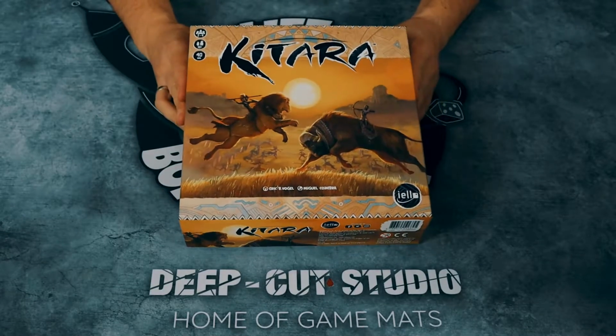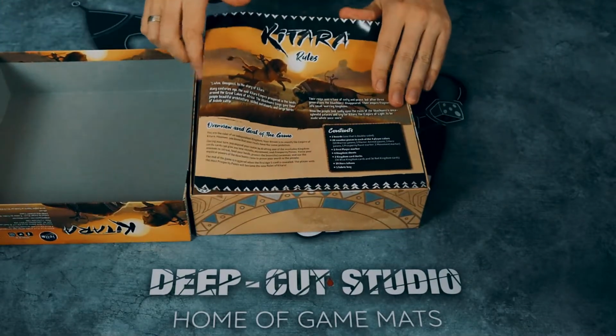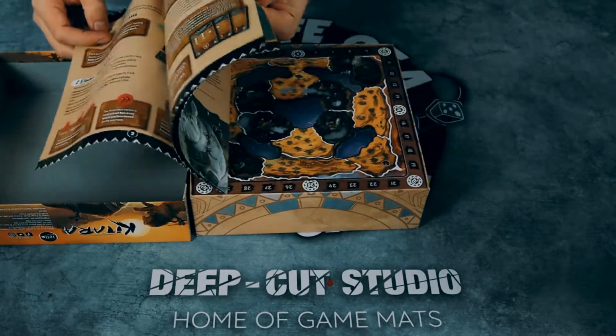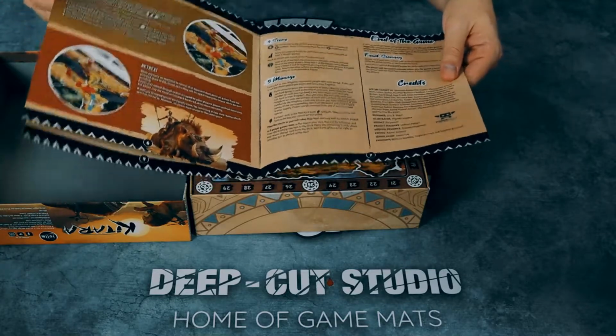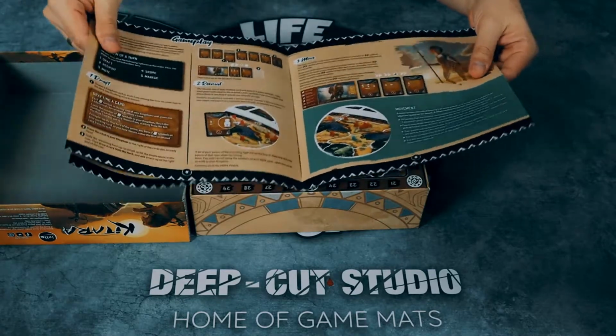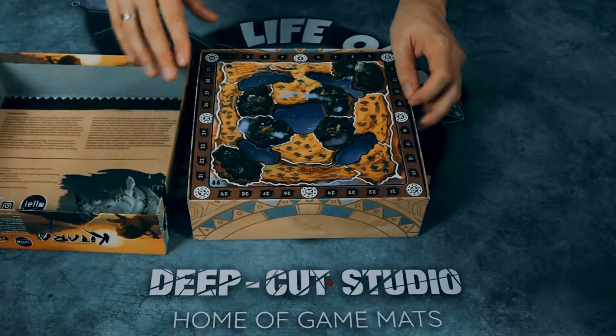Okay, let's check out KITARA, and let me show you how great this game looks. So these are the rules, and as you can see there's like 7 pages of rules. Pretty simple, and there's lots of empty space, lots of examples. So yeah, the rules for this game are pretty darn simple.